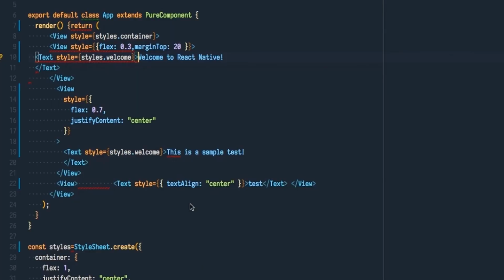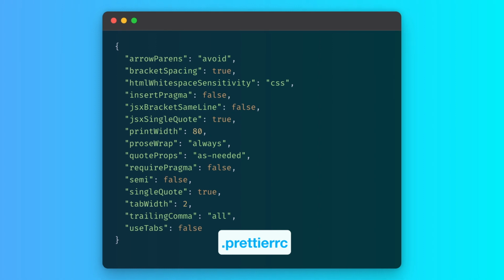With Prettier, you can quickly format your code. You can configure Prettier to format your code as you save the file. By default, Visual Studio Code comes with a formatter. The default Visual Studio Code formatter will not provide many options. You can create a config file for Prettier and add it to your project so that everyone in your team will follow the same coding format.